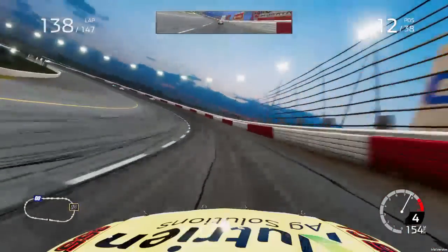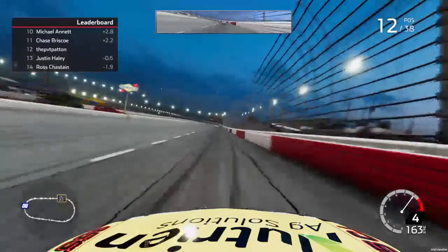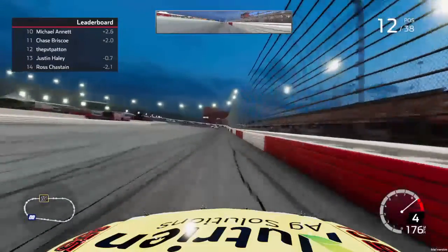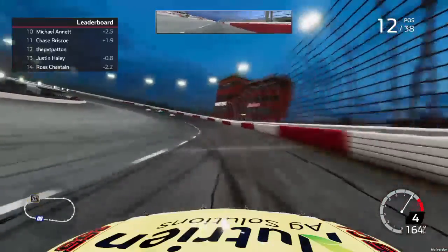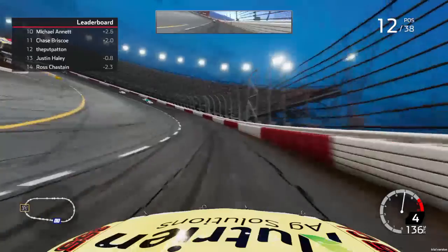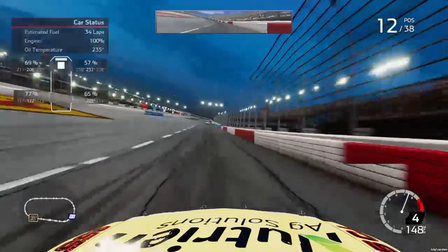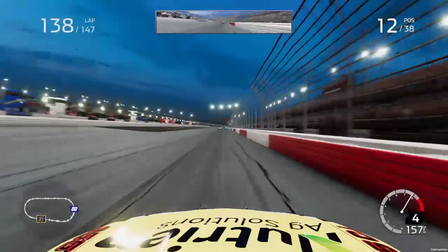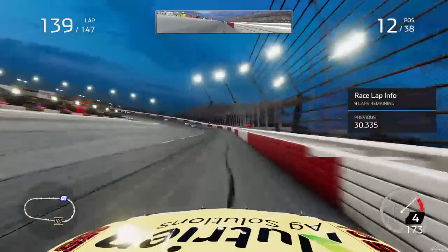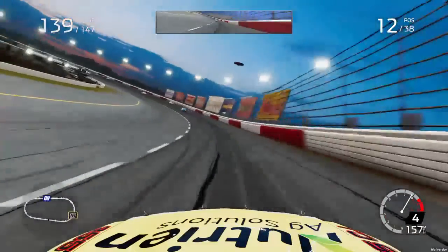Man, that just shows how hard I'm pushing. And we are gaining, I'll say that. I'm just looking for a top 10, honestly. Because honestly, we could have had a solid top 5, but how was I supposed to know a caution was going to come out literally that lap? My tire was at like 8%. You know? Crap happens. Just very unlucky.